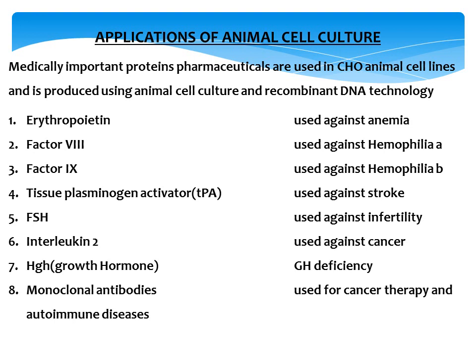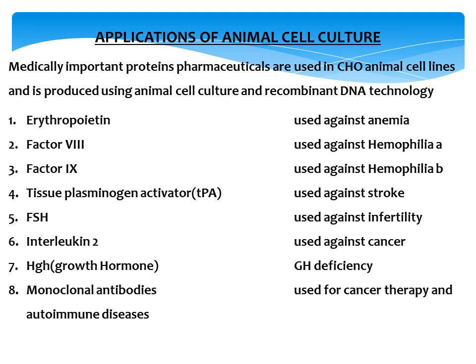Factor 8, which is used against hemophilia A. Factor 9, which is used against hemophilia B. Hemophilia is also called royal disease, and here the patients die of profuse bleeding as the blood doesn't clot. Number 4, tissue plasminogen activator or TPA, which is used against stroke.